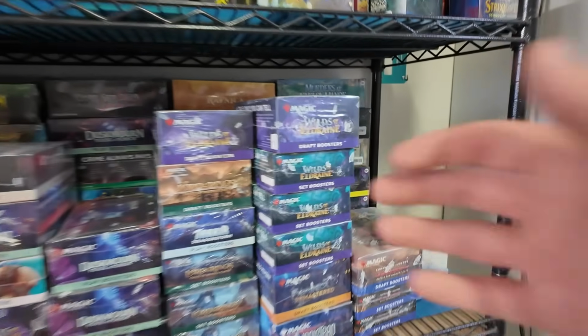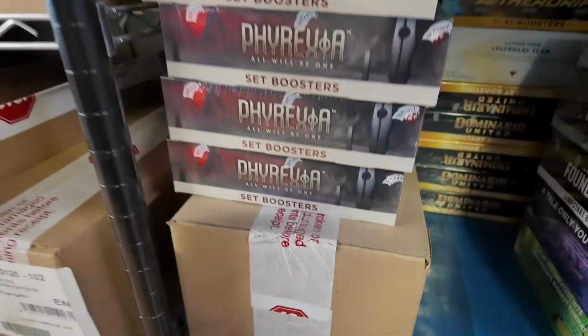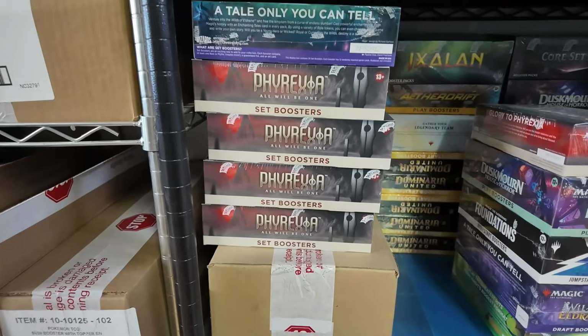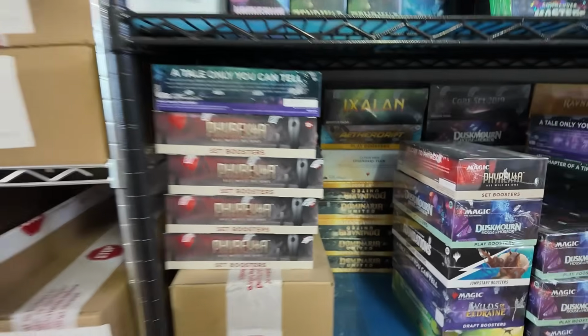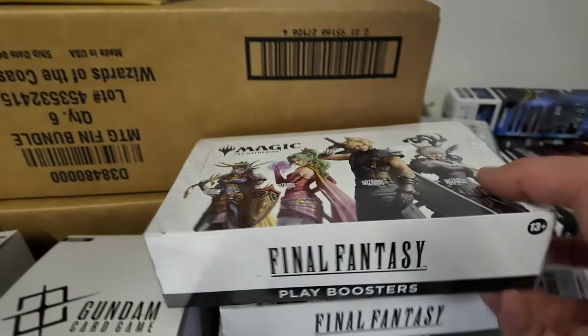And so possibly, this is the question: are these sets with their little slots, like Wilds of Eldraine, March of the Machine, and the Phyrexia sets, with their unique abilities and powerful mechanics that are going to be tough to reprint in the future, going to age well, or are we just going to keep getting pushed out by products like Final Fantasy that are going to continue to just be more flashy?